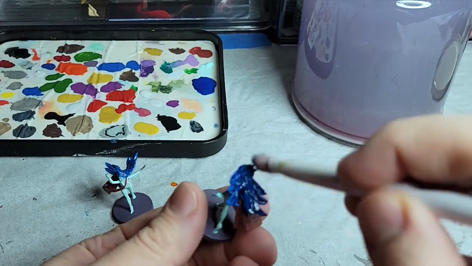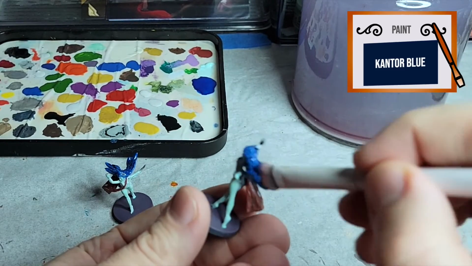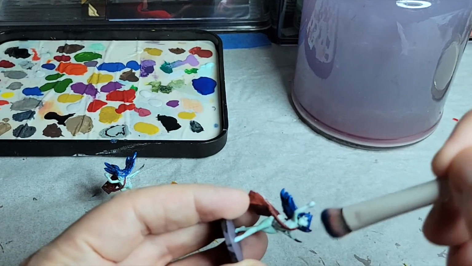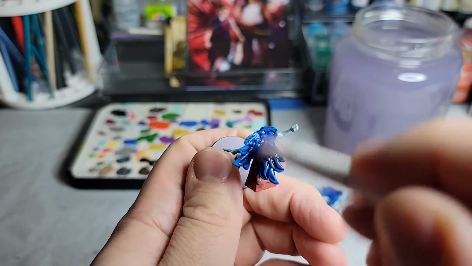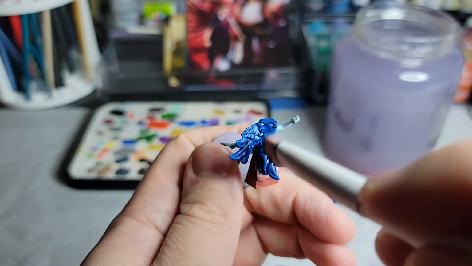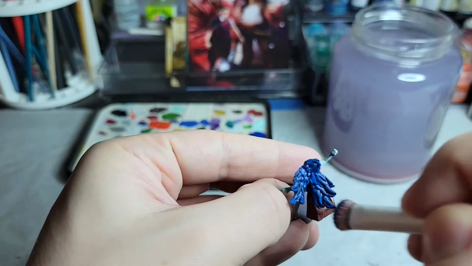We're hitting the hair again with some Kantor Blue dry brushed on from Citadel Paints. This is to darken up the hair, as the art has the hair being both light and dark at the same time. So I wanted to try to replicate that effect by alternating light and dark. Some of the recesses are a little bit too dark, so I try to lighten up some of those by dry brushing on another layer to not fully wipe out the wash, but to kind of lessen the effect of it a bit.